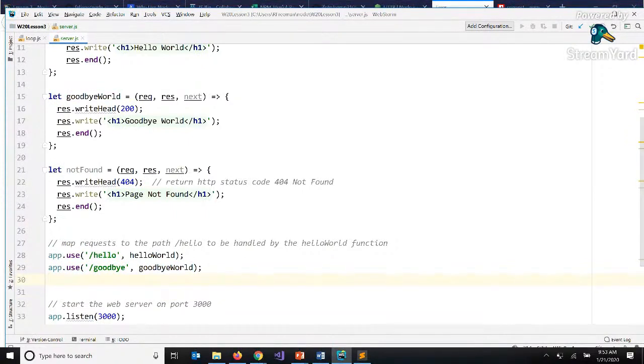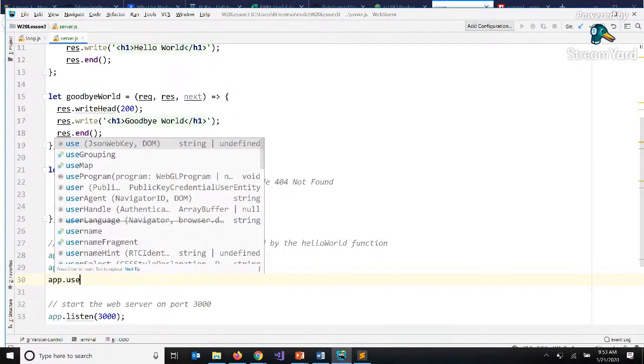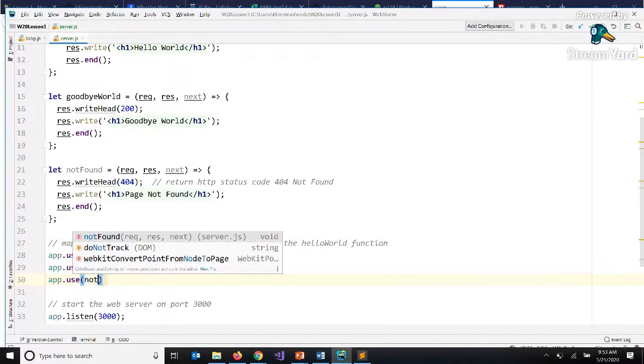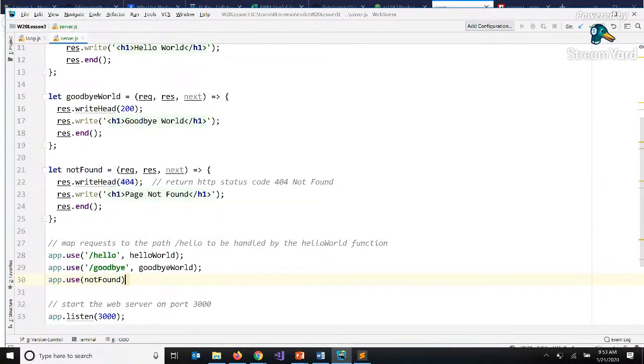Close. We actually did it. Remember when we first built this page, the first one we built, no matter what URL we went to, it displayed hello world every time. Right, so all other paths, we actually don't need any path at all. So the hello URL calls the hello function, the goodbye URL calls the goodbye function, and this is like our fallback or our default. So this is our default request handler for any other URL paths besides /hello and /goodbye.